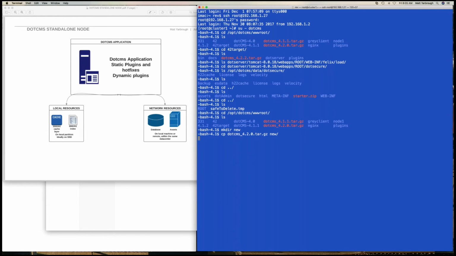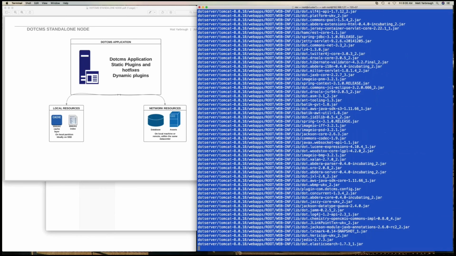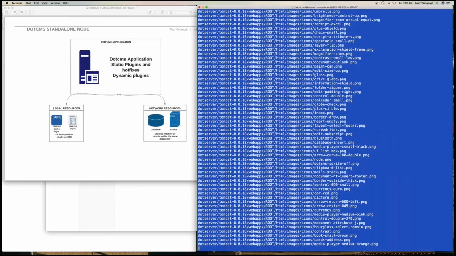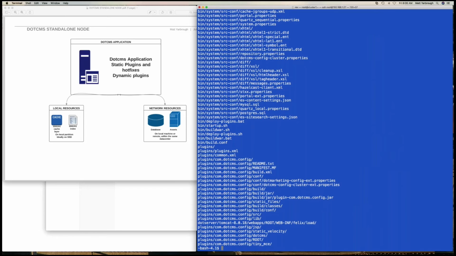you download the dotCMS tar file to your new location. You've created a backup of your database, you've already restored that database backup as necessary, and you've put your assets where they need to be.